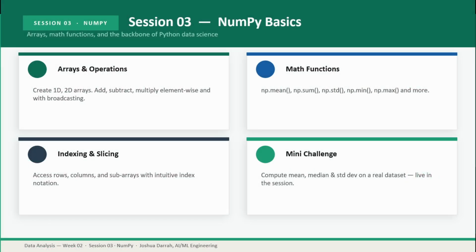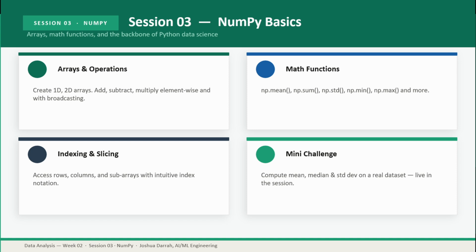So now, what exactly do we mean by NumPy, or what is NumPy? NumPy stands for numerical Python. It is a Python library used for working with numbers, performing mathematical operations, handling arrays, and processing large data sets very efficiently. Now you might ask, Joshua, why can't we just use Python lists?